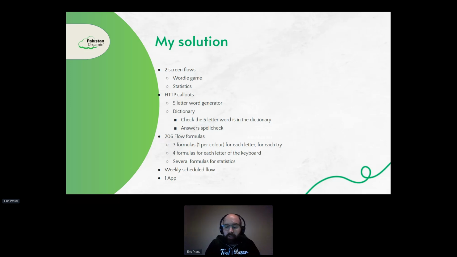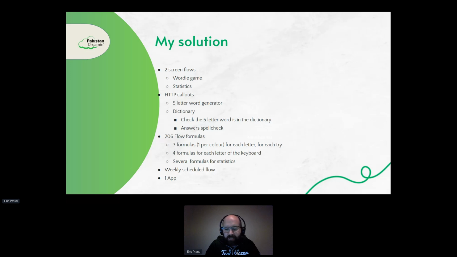And this dictionary callout, pardon me, is also used after every single guess to spell check my answers. So I cannot enter a word that does not exist.